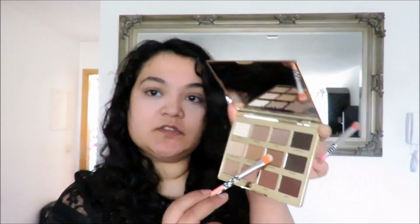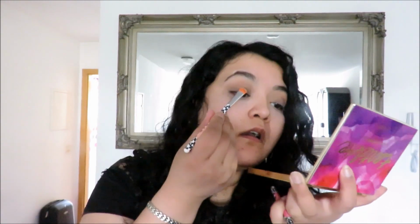Shader brush over here, and I'm patting it into fire. Let me swatch these. Well, I am going to pat this into Firecracker, which is this bronzer shade over here, and I'm just going to pat this onto my lid.